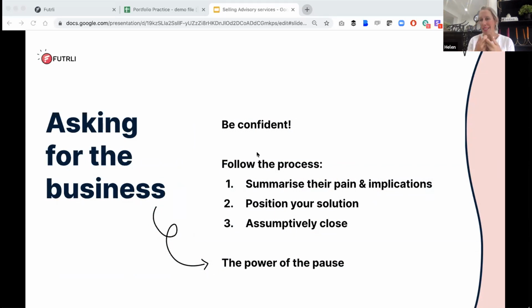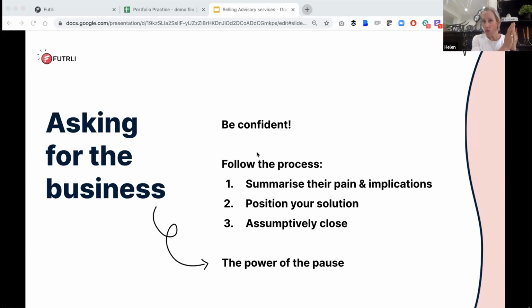It's often perceived as the scariest part. We're not very good at asking for money, which is why you guys often work for free, which I think was on another slide saying don't do it. But if you don't ask, you don't get. And it's really, really important to be quite decisive at this stage. And so there's 3 simple steps to follow, and they echo what you've done at the beginning of the conversation with the client. So first up, summarize their pain, the problem they have, and the impact on their business.